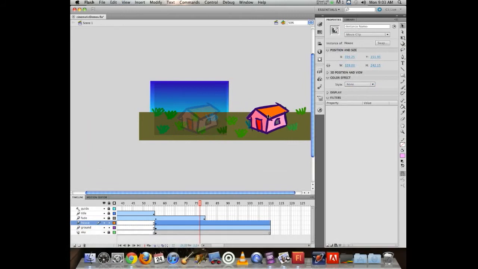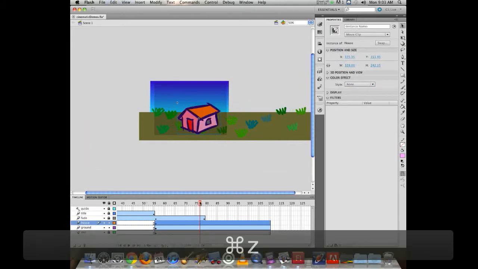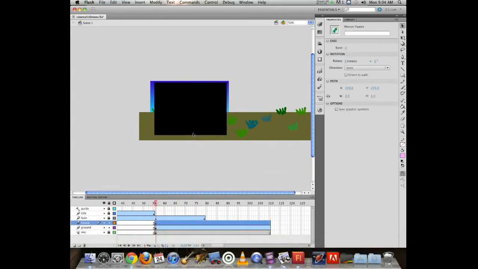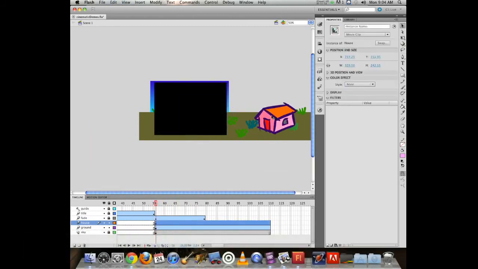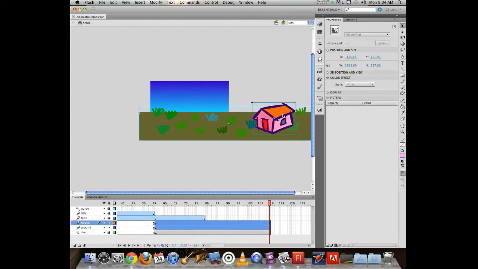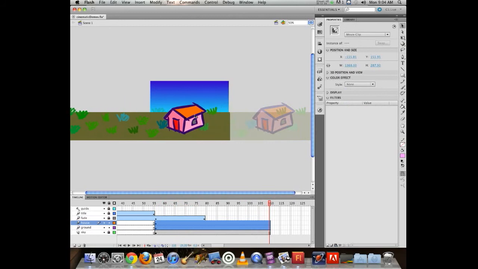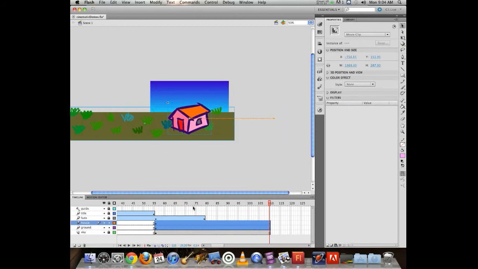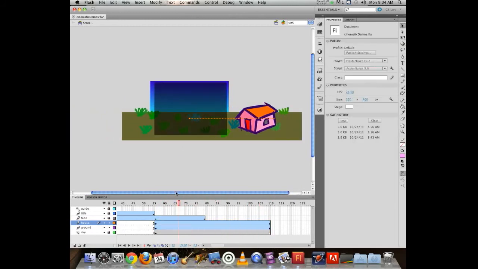Start with the house over here. Start with the house there. Select the house and ground, and I can just move them on stage.